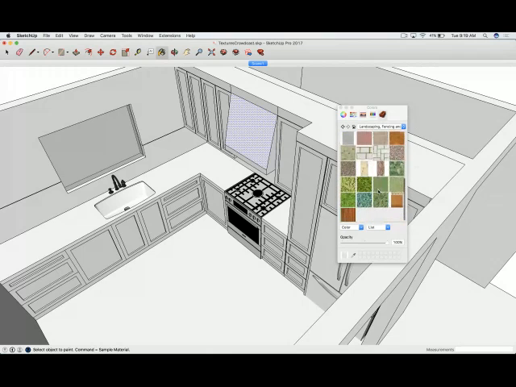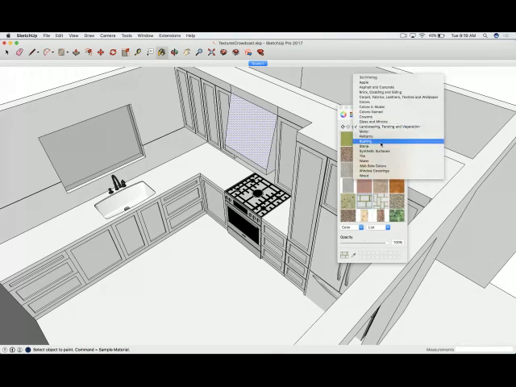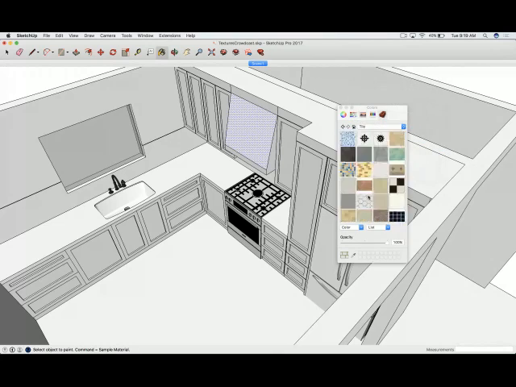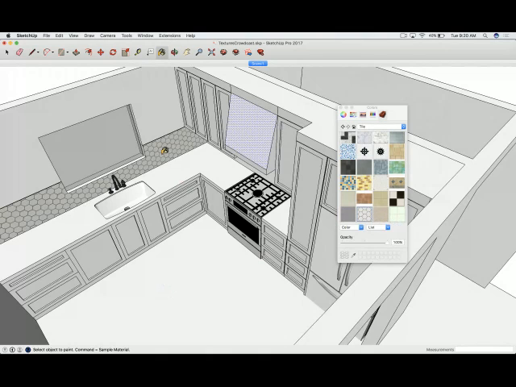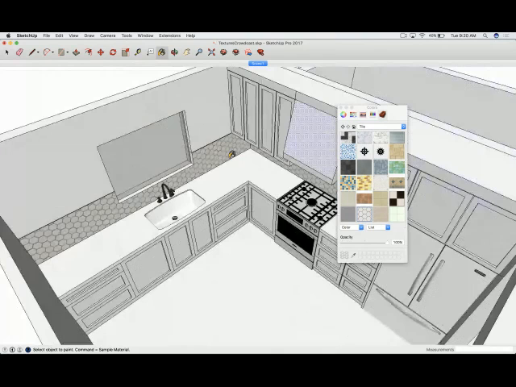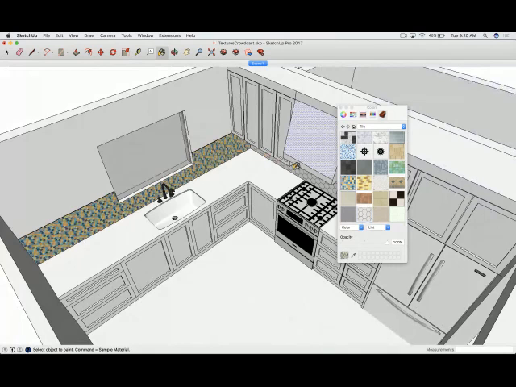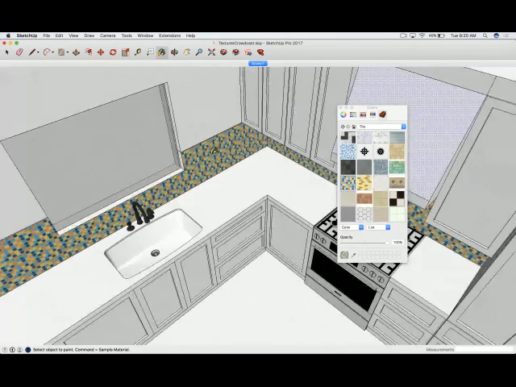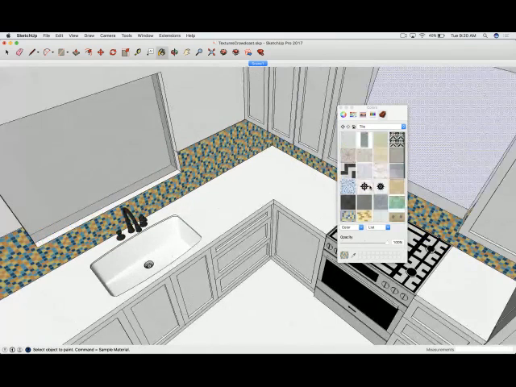Some of them are okay, not too bad. Looks like I haven't really been in this landscaping one much since I don't do much exterior, but we've got tile and they're okay. To apply this material, you just simply click on it and it will be attached to your paint bucket. When you click it, you fill in the face of whatever you just clicked. So that could be our backsplash. That looks okay. It's not terrible. Some of them are pretty outdated. Like this one, it's pretty busy. And you can see you're pretty limited. It only goes down to about there. So I'm going to undo that.